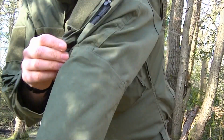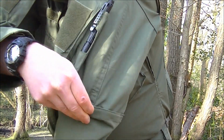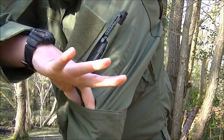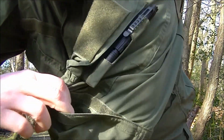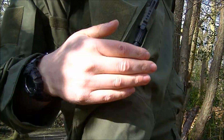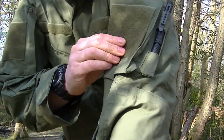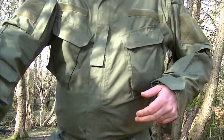With your arm there and your elbow, you've got a Velcro piece along there which you can remove. It's really strong Velcro as well because you don't want it coming undone, which enables you to put padding on the inside, so you can pad your elbows. If you're going tactical stuff, you don't want your elbows getting smashed to bits on rocks and whatnot, because it can happen, and it can happen very easily.